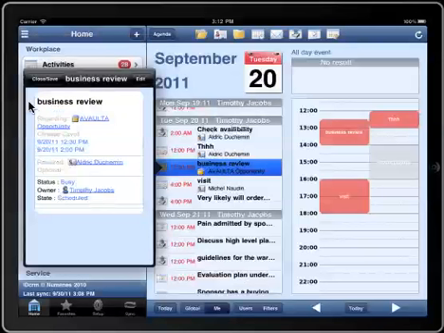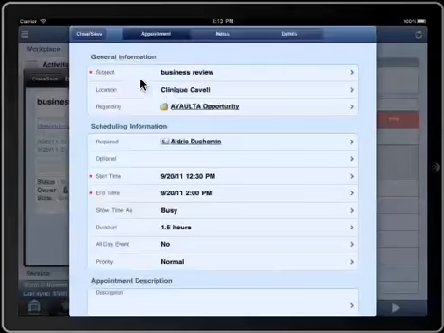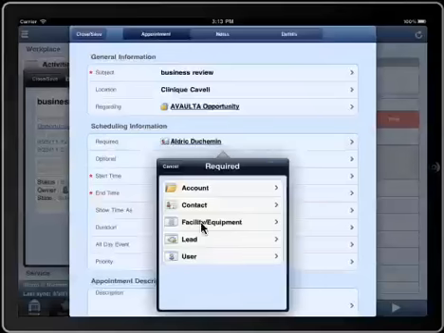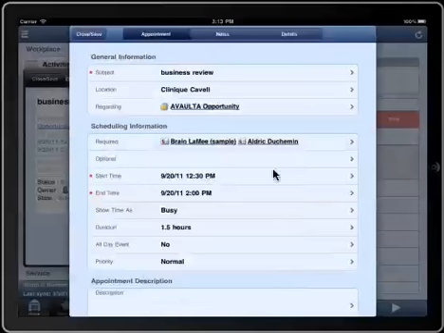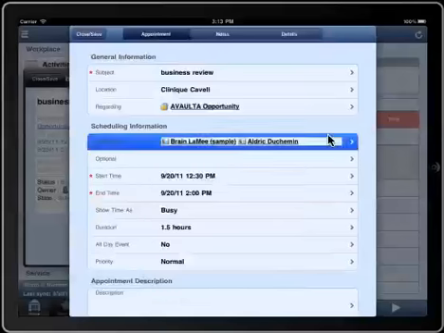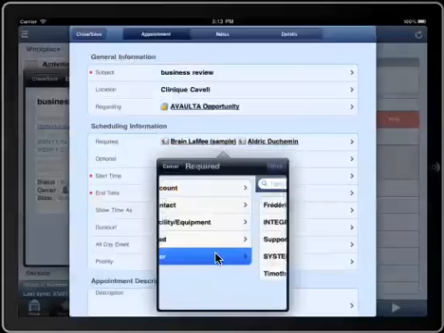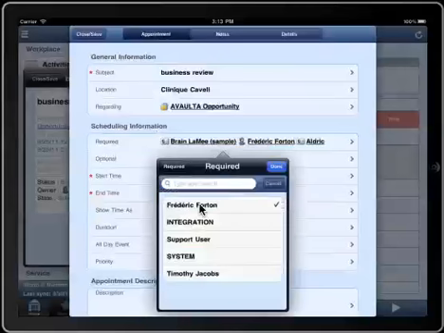Here I see that it's a business review regarding an opportunity. I have an attendee that is required, the same contact as previously, and this is my user. Let's say that I want to put some comments or update this activity. I can edit it, and what can I do? I can add another contact, or maybe some colleagues from my company.